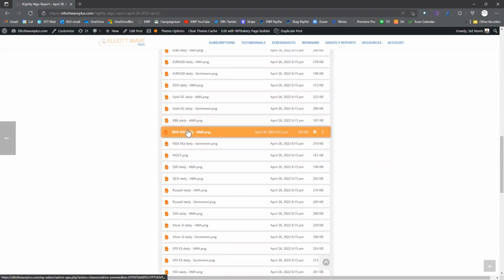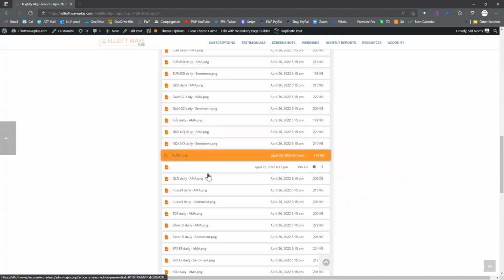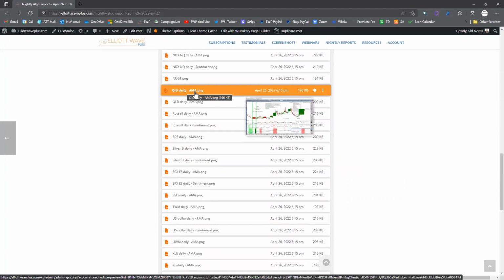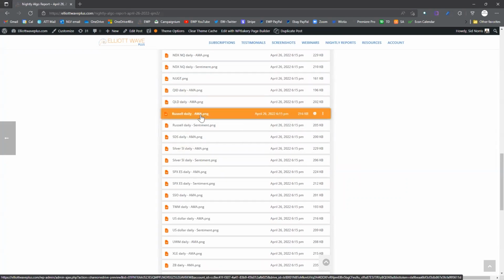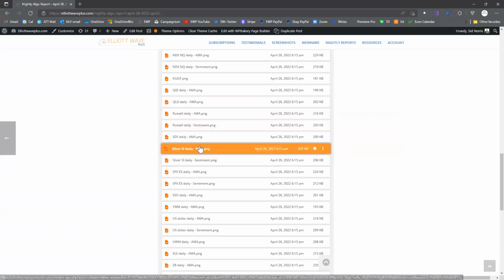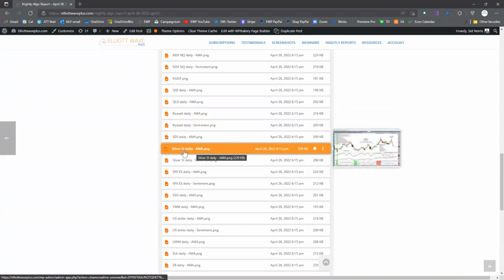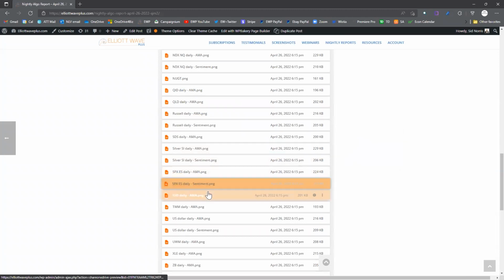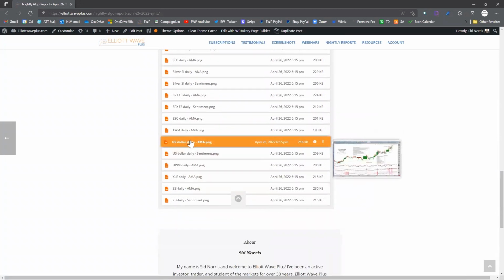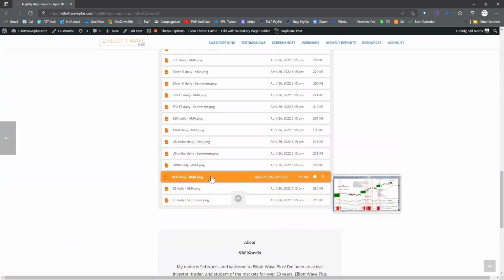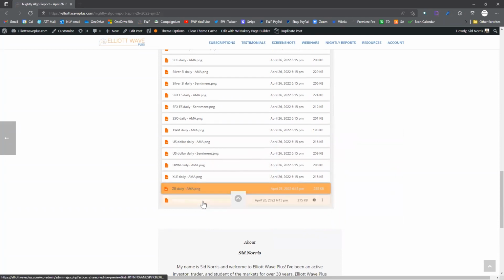banking sector, the NASDAQ, leveraged ETFs on the NASDAQ, long and short, the Russell, and then we also have leveraged ETFs on the Russell, long and short, as well as the S&P, long and short. Silver, the S&P, obviously, US dollar index, XLE, the energy sector, large cap oil stocks, basically, and the ZB contract on bonds, the 30-year bonds.